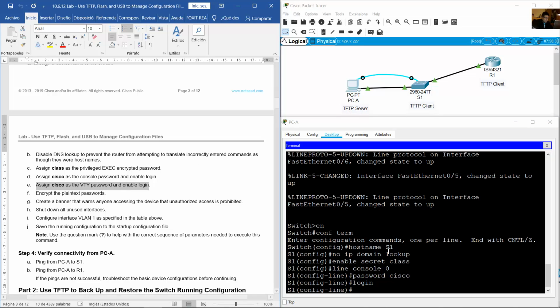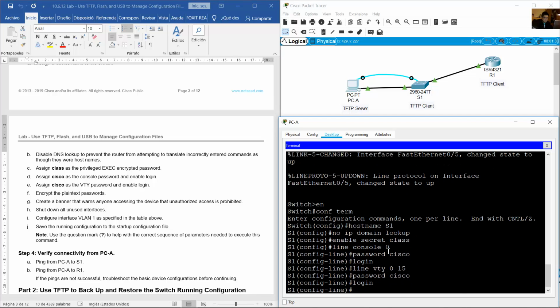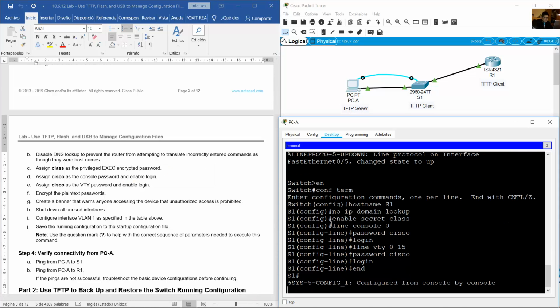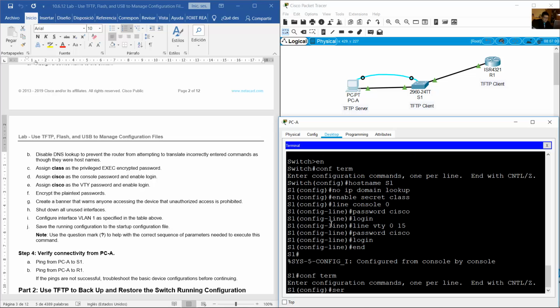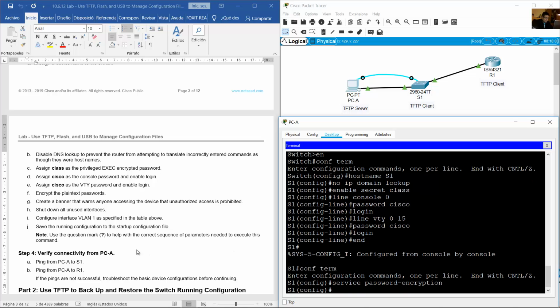Cisco as the VTY password and enable login: line vty 0 15, password cisco, login. Encrypt plaintext passwords: in global configuration mode, service password-encryption. Create banner message of the day: unauthorized access is prohibited. Enter.